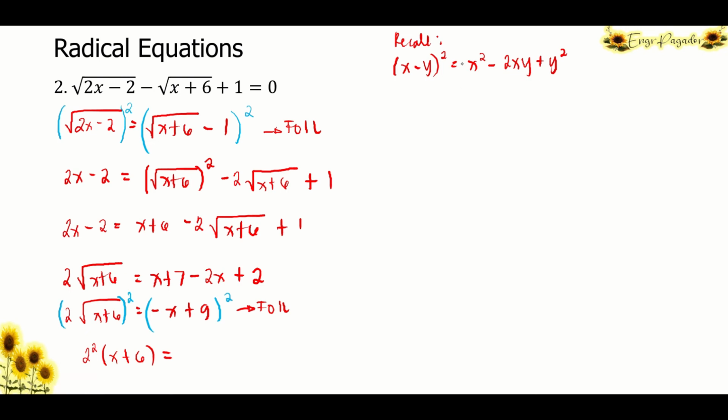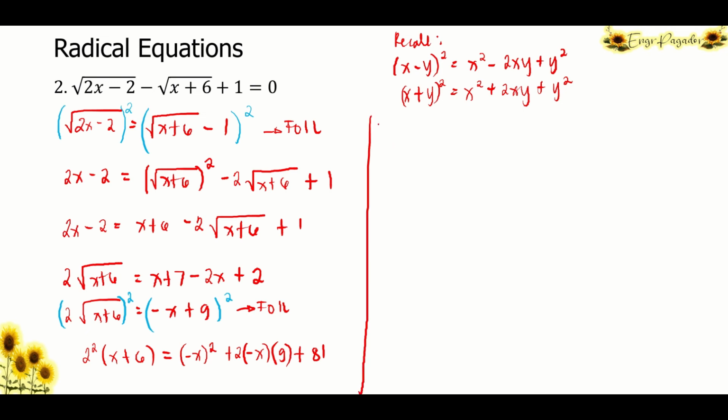So, this time, hindi na ito yung gagamitin natin na equation kasi minus to and yun is naka-plus. So, if we have an expression na ganito, x plus y quantity squared, the expansion would be equal to x squared plus 2xy plus y squared. Okay? So, yung x natin dito is si negative x. So, mangyayari negative x quantity squared and then plus 2 times yung x natin, that is negative x. And then yung y natin, that is equal to 9. And then plus 9 squared, that is equal to 81. So, let's continue dito.